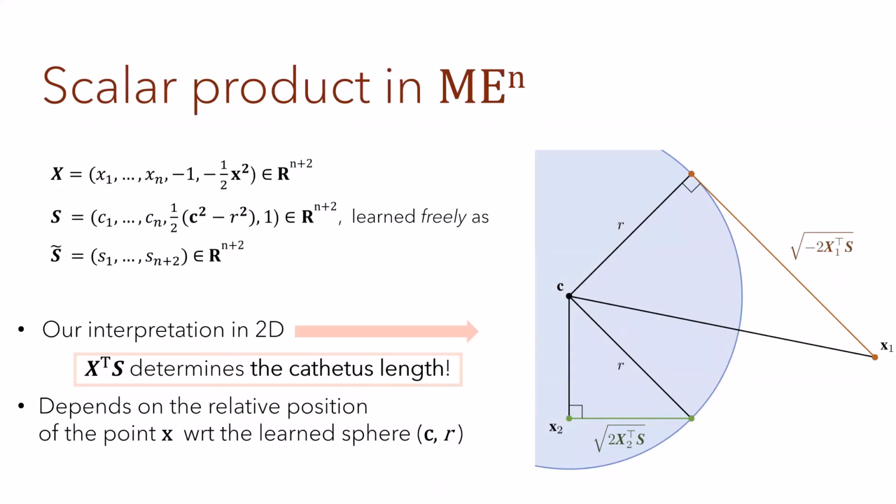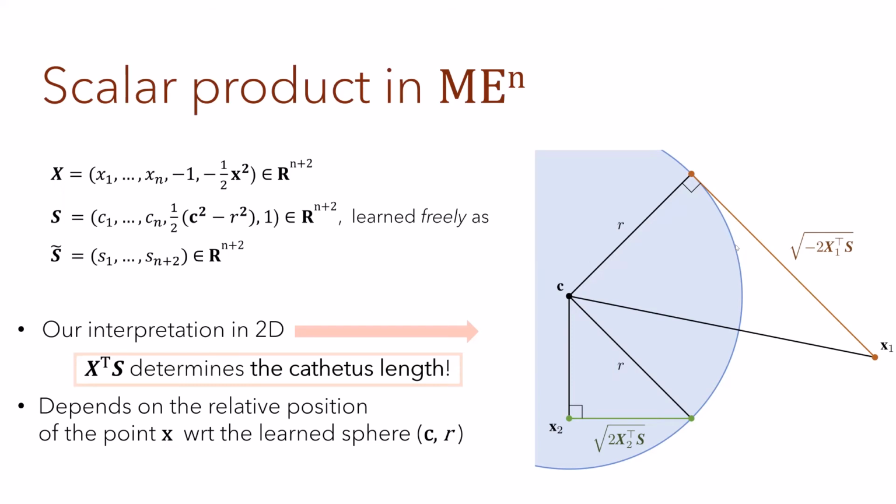Although we are dealing with conformal embedding, the good news is that we can implement the geometric neuron in the corresponding Euclidean space using the standard scalar product. For this, we will need to embed our R^n data vector in R^(n+2). We will also represent our spheres in this R^(n+2) space, using the fact that the scalar products of vectors in the conformal Minkowski space can be computed equivalently in R^(n+2). But we will learn the sphere parameters as independent.